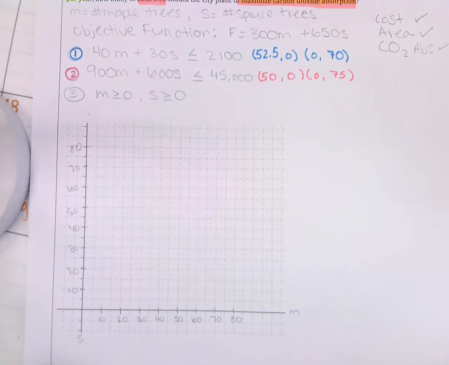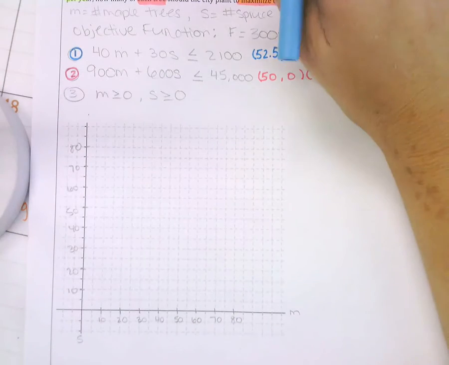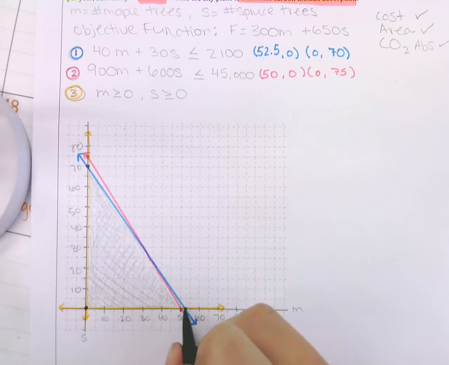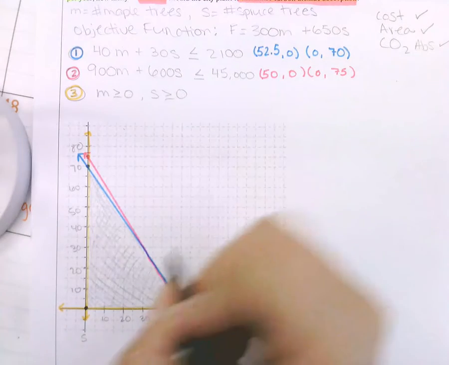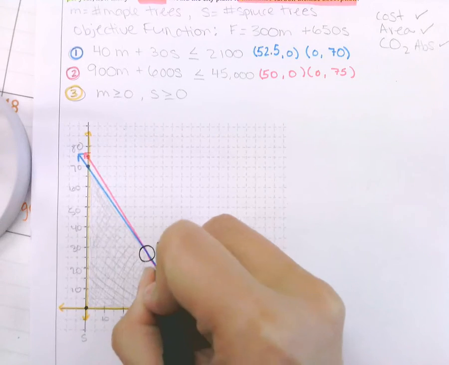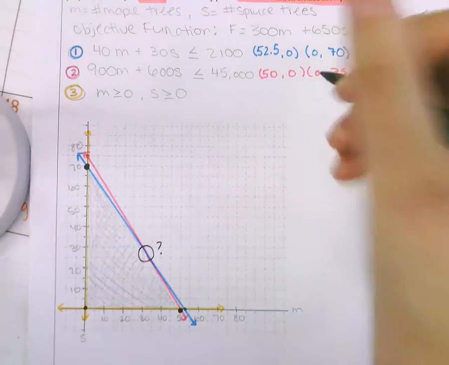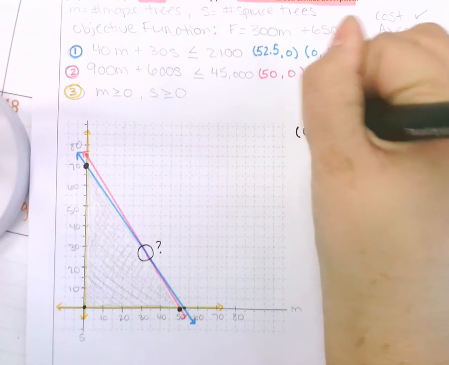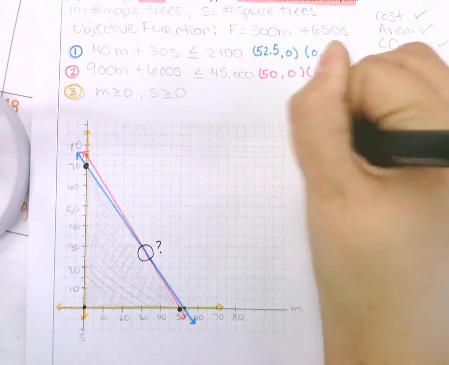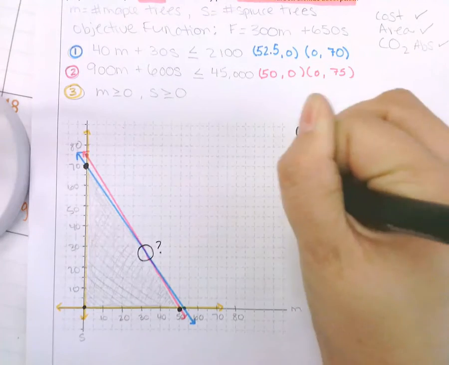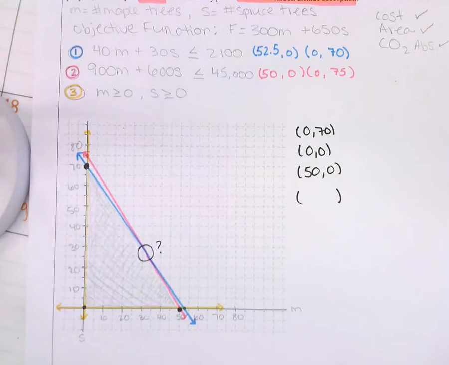I love refrigerators. All right, we've already got our intercepts, so now we just have to graph. Your vertices should be here, here, somewhere in this general area, and right here. Okay, so you have 4 vertices. We have one at 0, 70 all the way at the top. We have 0, 0. We have 50, 0. And then we have another one that we're going to find using either substitution or elimination.